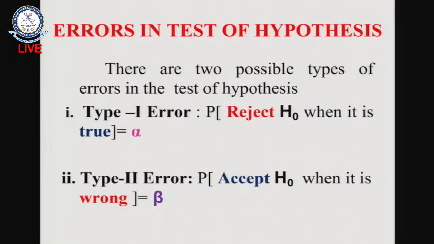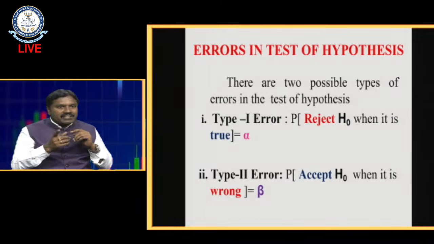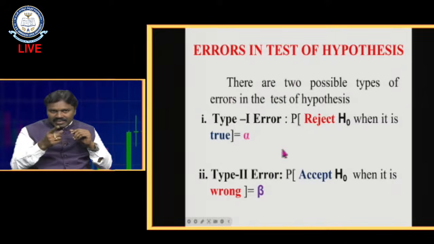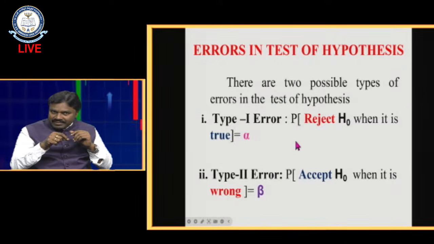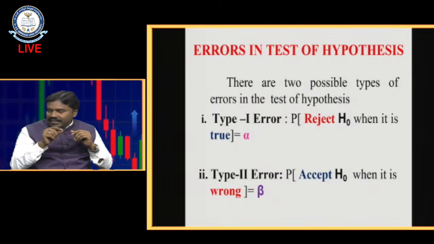Okay. So probability of rejecting H naught when it is true. Already we discussed. Just now I explained this. Reject H naught when it is true. So it is equal to alpha. What we say alpha is nothing but level of significance. We'll discuss in detail what is the level of significance, what is the use of level of significance. This is a committed mistake, type 1 error this is.